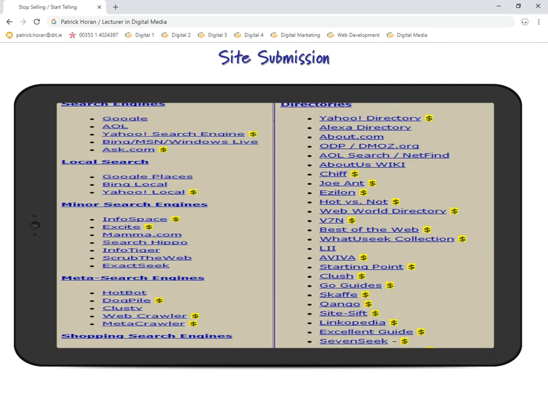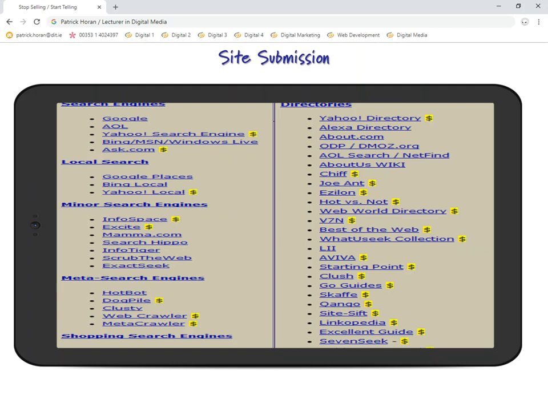So in a lot of cases, the search engines, you don't pay for them. They're free. Okay, and you can see if you look on the right hand side with the directories, there's quite a few dollar symbols after a lot of these. So you actually pay for these. Remember, human versus spider. Therefore, there's more cost involved in these. Okay, so a lot of people turn around and say, listen, I'm not really interested in getting myself on a directory. I'm really interested in getting myself on a search engine.